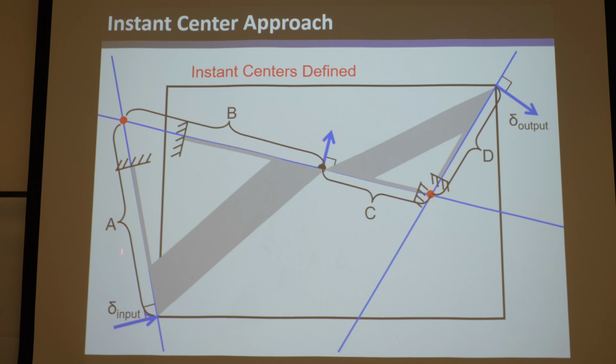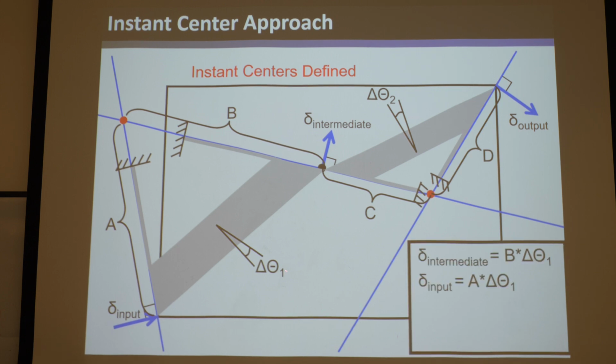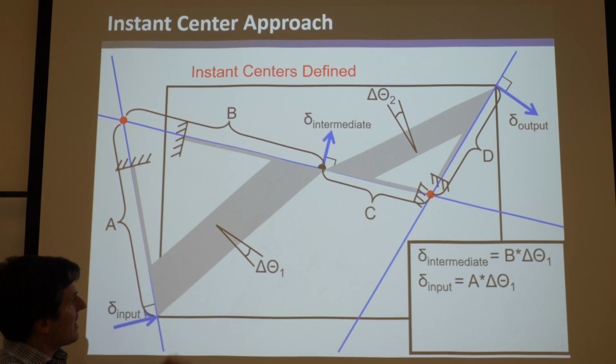So we have these amounts A, B, C, and D, and now we need to understand the relationship. This is kind of a tangent. This breaks away from the systematic steps, so I'll get back to it and review them. If you imagine this body rotates, say, delta theta 1, and you times it by b, this distance will be the intermediate distance. That's the definition of that.